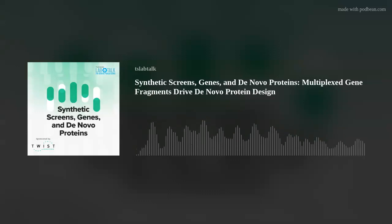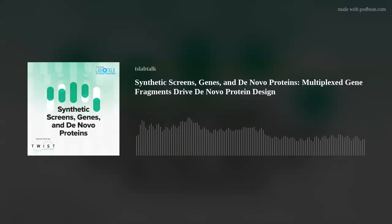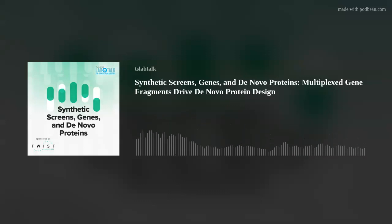Can you tell me more about the experimental portion? Once you have computationally developed a series of sequences that you would like to test, what happens next? At the end of the computational phase, we filter our designs by which ones have the best ranking metrics, such as you fold them with AlphaFold and see if they're predicted to fold properly. Then we subselect from those 10,000 sequences to maybe 3,000, and we send Twist a spreadsheet of the sequences. They ship you a tube, but the DNA oligos all pulled together.